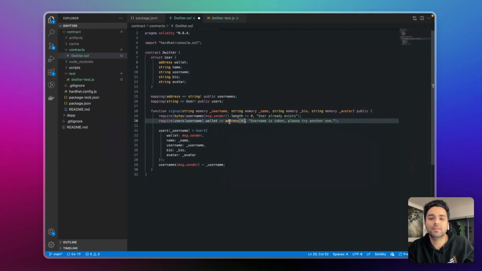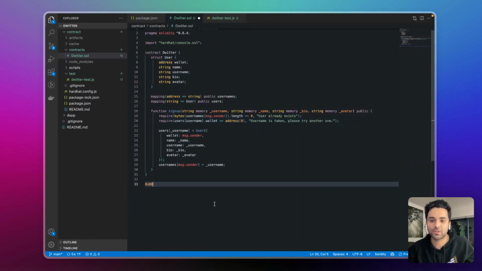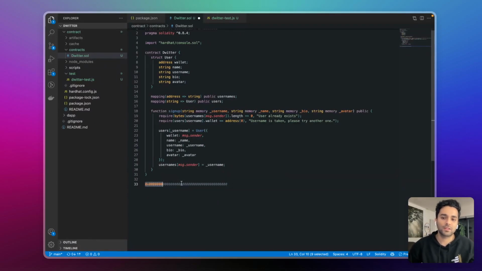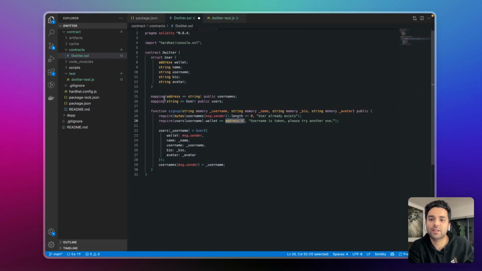So address of zero basically means that it's a null address, right? In Ethereum, in Solidity, there's this address of zero, and the value of that Ethereum address is something like 0x000000. That's the first address on Ethereum's blockchain. It is usually used in a way where, you know how people burn their tokens. When Ethereum is getting burnt, all that burnt token is sent to this 0x00 wallet, which means that nobody can access that wallet because nobody has the private key of that wallet. So all the burnt tokens go to 0x00, and that is also the default address, right?